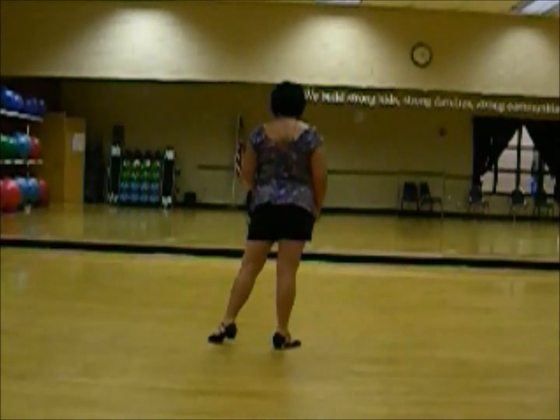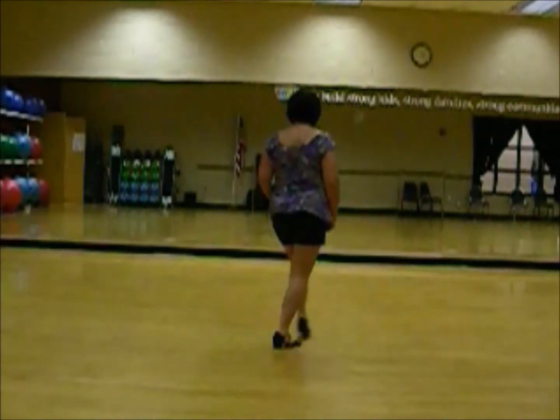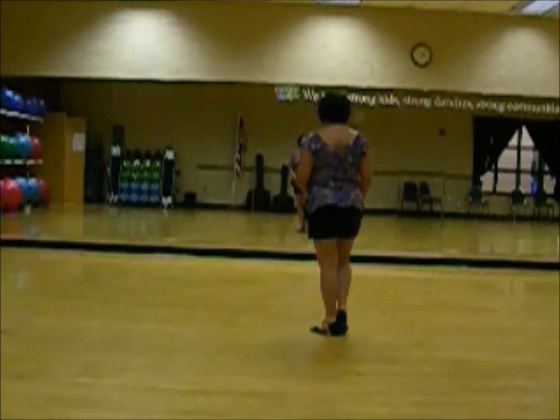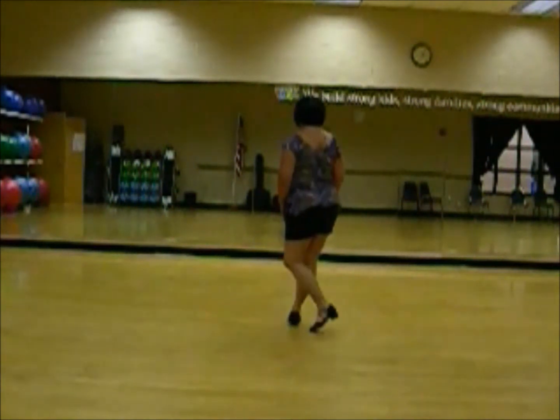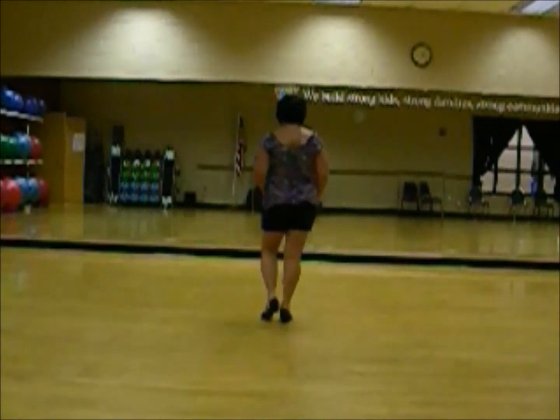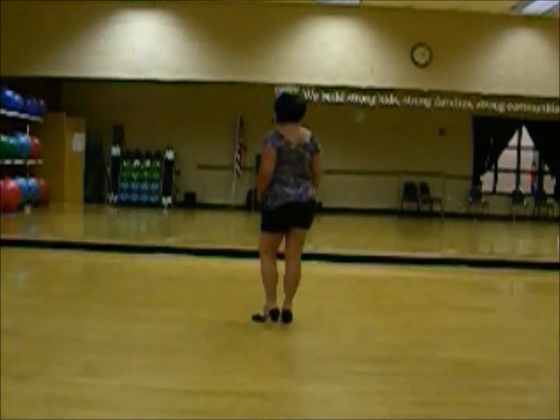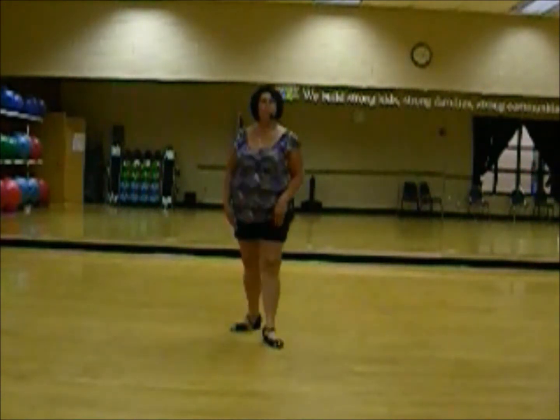You're going to do a left cross rock recover, step and touch for 1, 2, 3, touch 4. As you do that, change angles because you're going to do a right cross rock recover, 5, 6, step 7, touch 8. Straighten up to the wall, forward rock recover for 1, 2, half turning triple, 3 and 4.